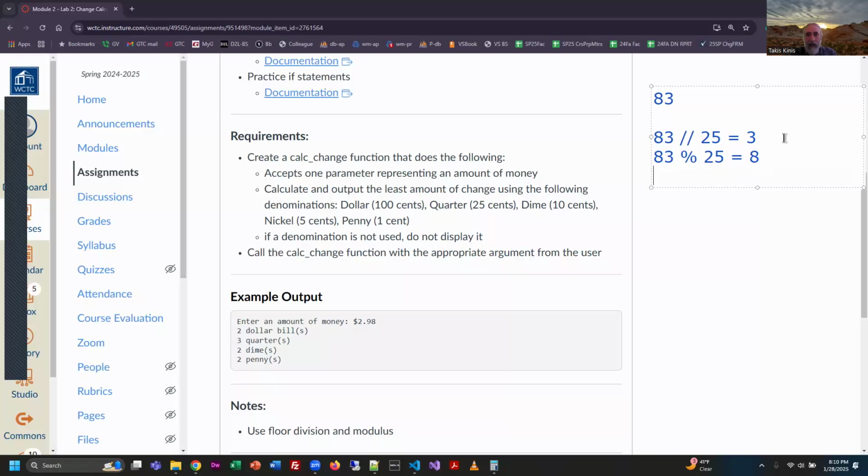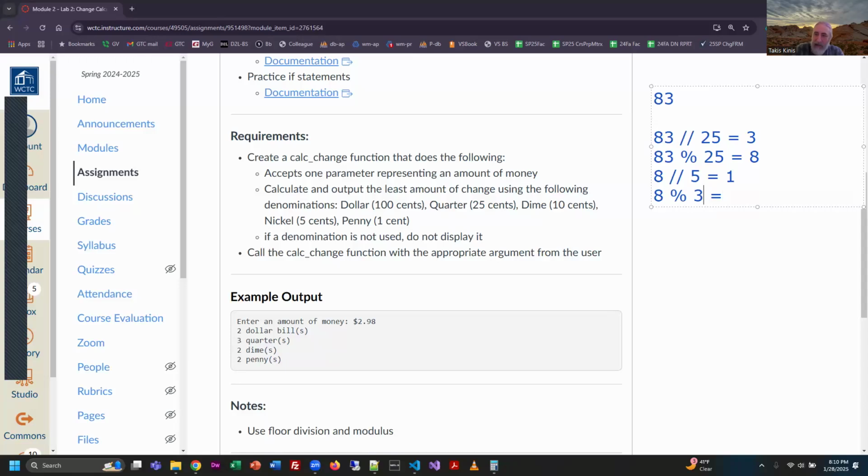Can I divide a dime into 8 cents? Nope, doesn't work. So that one's off the table. We don't display that one. But now I want to take that 8 cents. I can divide a nickel into it. How many times does that go in? Once. Okay. How much is left over? Right. Well, you would do the modulus on that too. So in your head, you already figured it out, but in programming, we would write out the equation and we would have what left over?